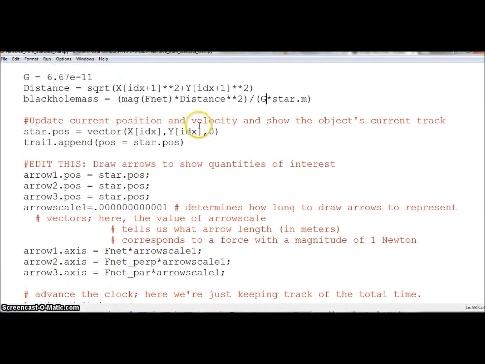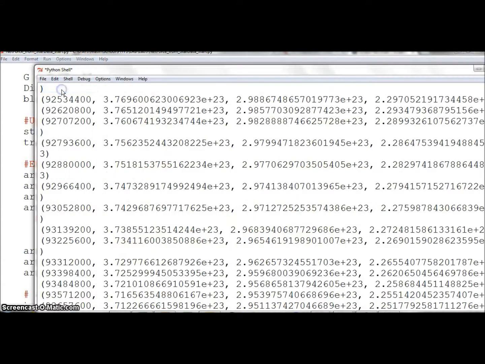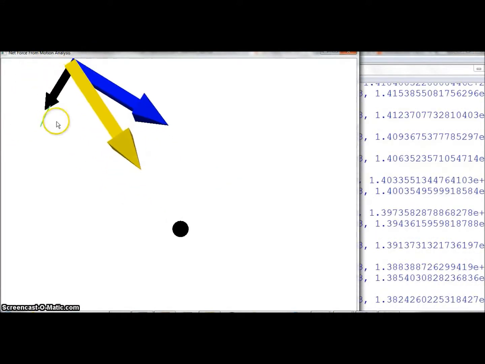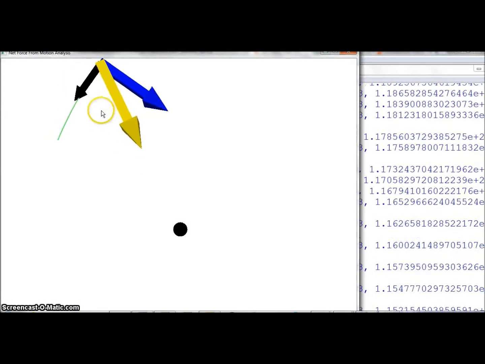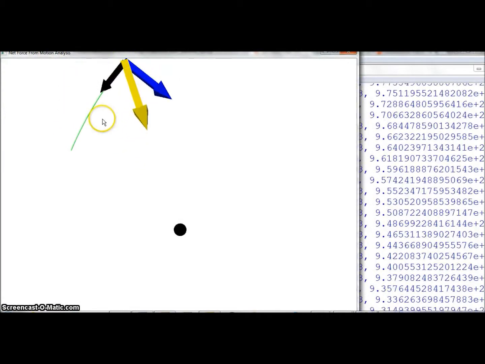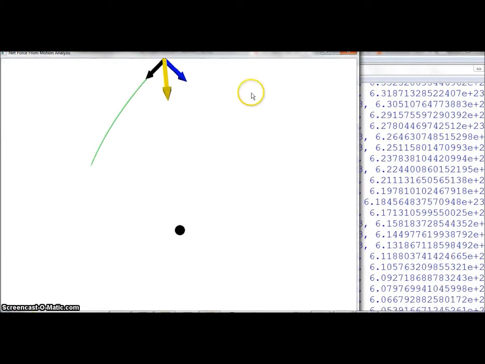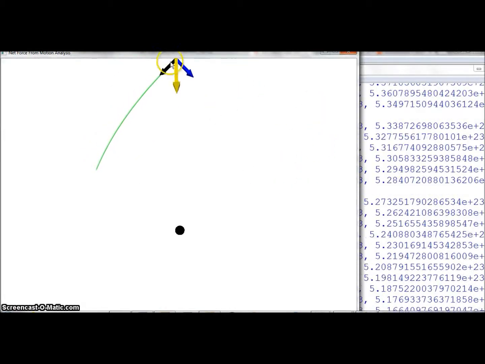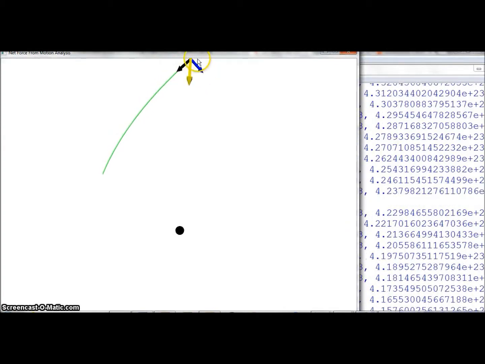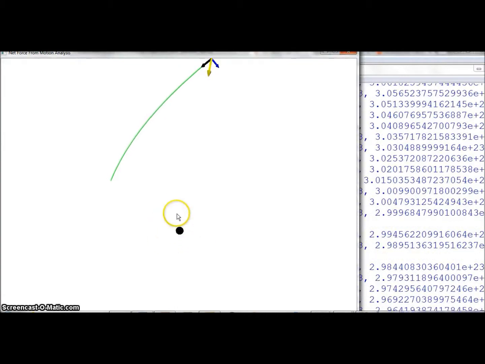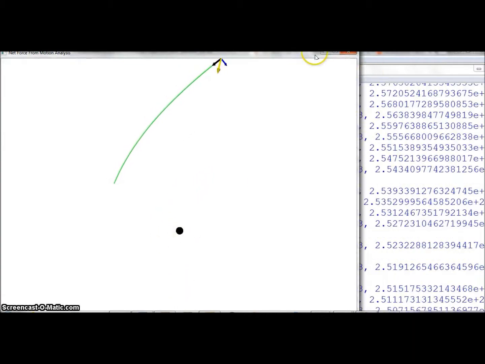And now here is the motion that I've got modeled. As you can see, I've got the parallel component of the dp over dt going opposite to the direction of the motion. It's on the same plane as the direction, just in the opposite way. I've got the perpendicular component that's making it rotate to the right from our perspective, and then I've got the sum of them, which is just the dp over dt, being the net force that is the only force really of the black hole pulling on the star.